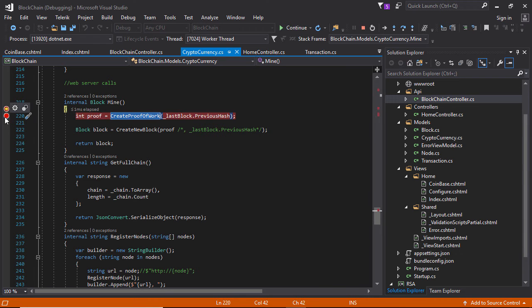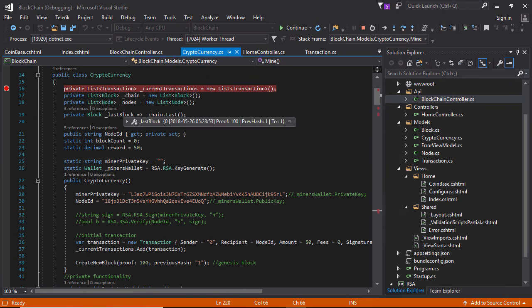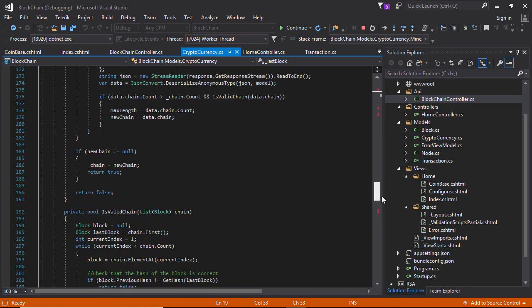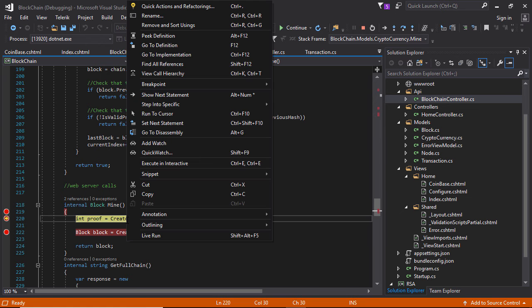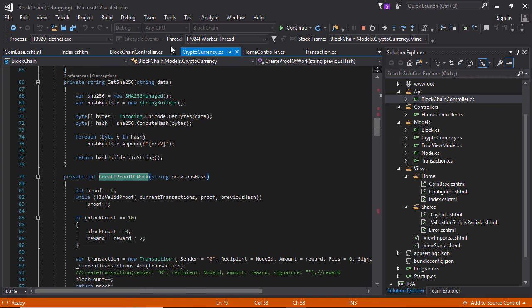Then it will try to find out the nonce, the proof for this empty transaction. Previous hash is 1, last block. This method comes from this last block. It will go to this create proof of work, go to definition, here it will come.